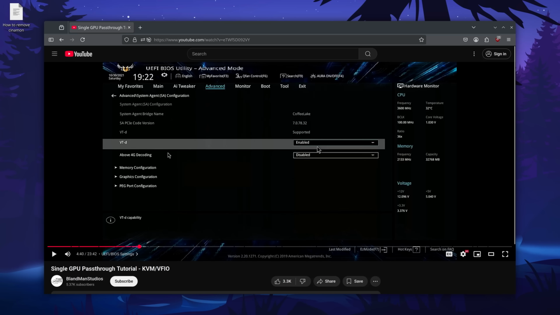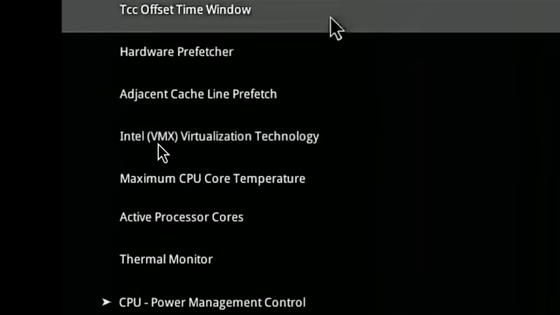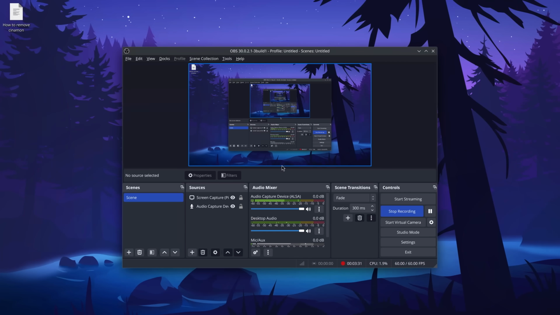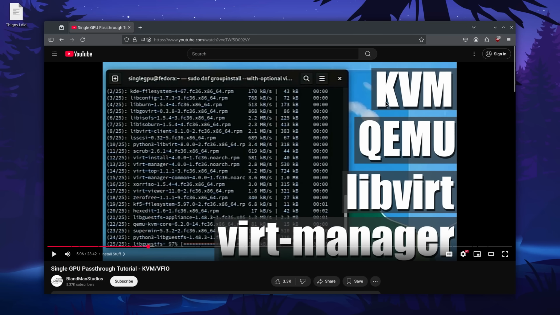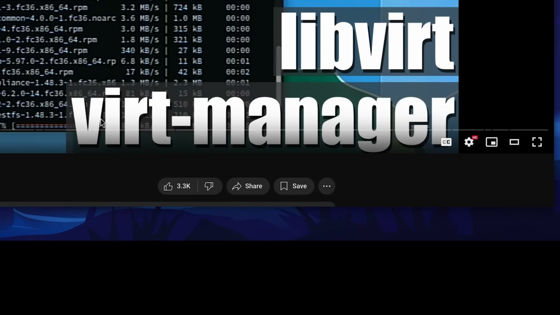Let's go. Okay, first order of business, I need to make sure that I have VT-D and Intel. For me, this will say AMD, something to do with virtualization. All of this is inside my computer BIOS, the thing where you smash delete when restarting. So I'm going to first make sure that that's enabled. It said enabled. Next order of business, installing anything related to KVM, QEMU, libvirt, and virt manager.